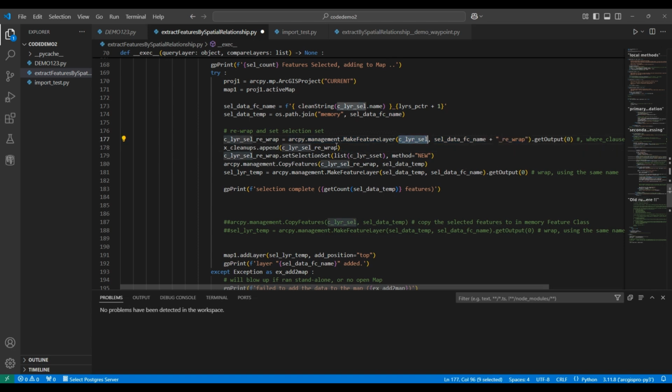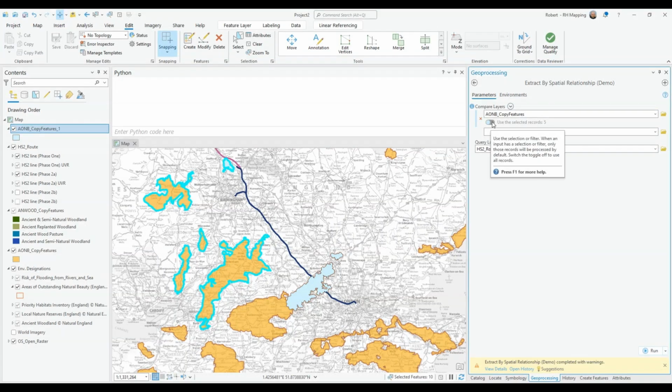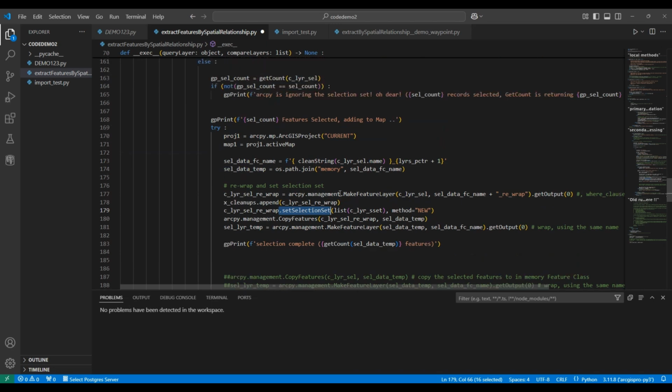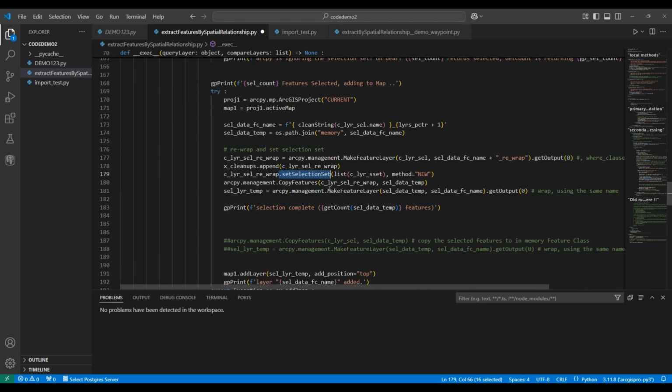So we just pass the layer into make feature layer, and that gets rid of this behavior. We add it to the cleanup because we created a layer in our script, and then we set the selection set, and we just basically set it based on the selection set on the previous layer.